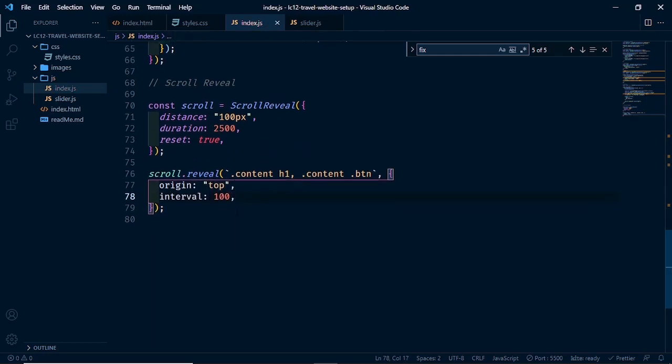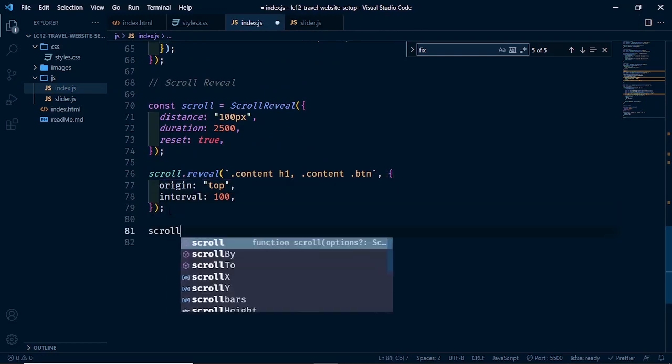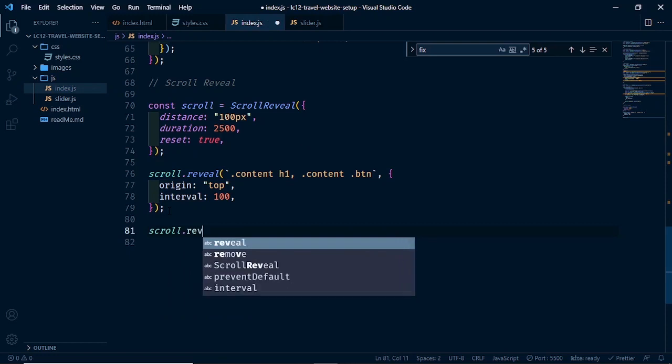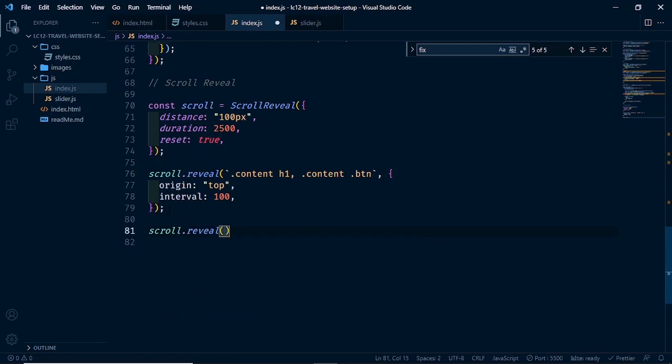Let's save this. Then the next one, let's say scroll dot reveal, and we want it for the about, and we want the column, we want the h1. Also we want, so let's copy this and paste it here.